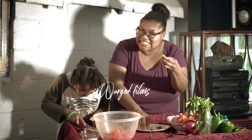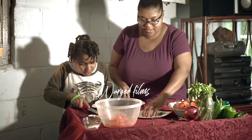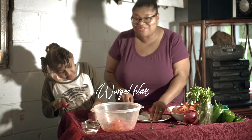So we're slicing and dicing everything that we're doing here. Slicing and dicing. And you cannot eat them. No, you do not want to eat them.